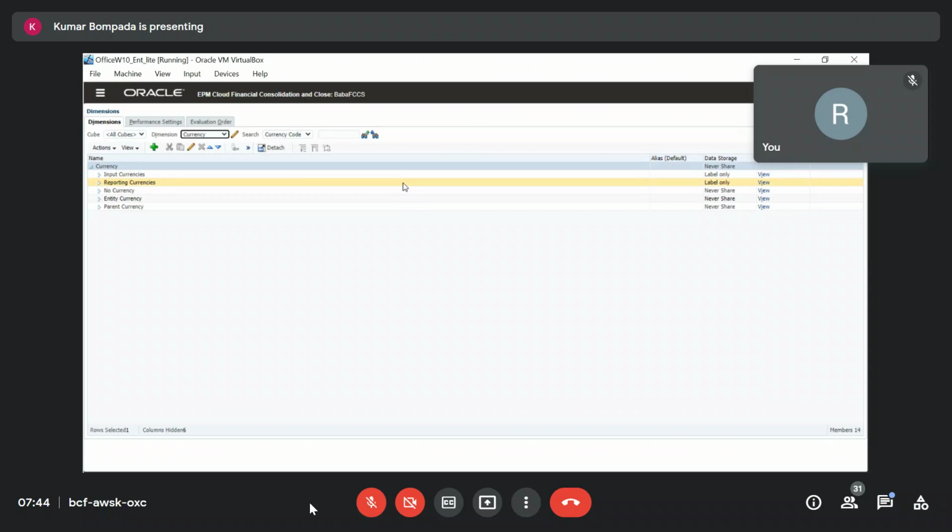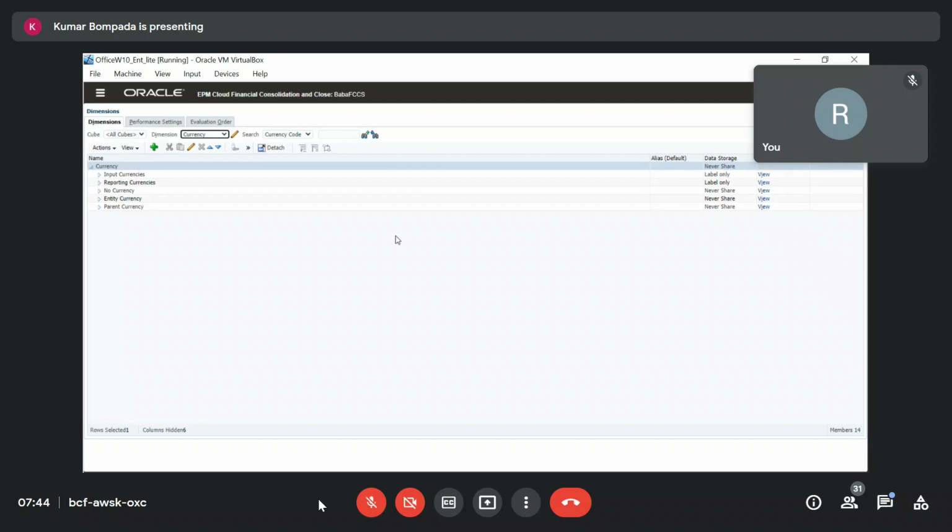It is not possible. But in FCCS, even if you don't create any currencies, when you put all the different currencies in entities, it will take USD as default currency. You can still load the metadata in FCCS. Everyone clear? The difference between HFM currencies and here is, in HFM, every currency you have to create.